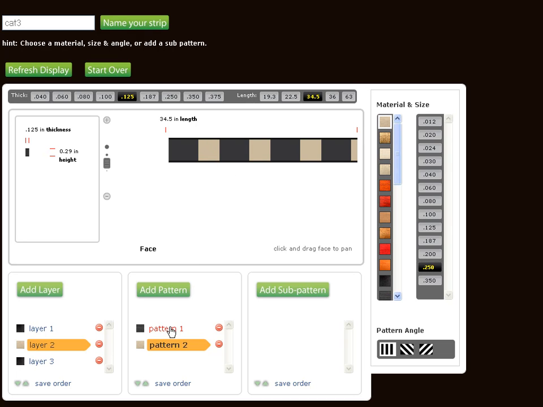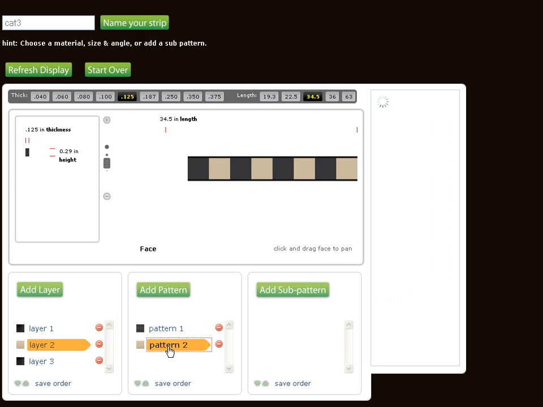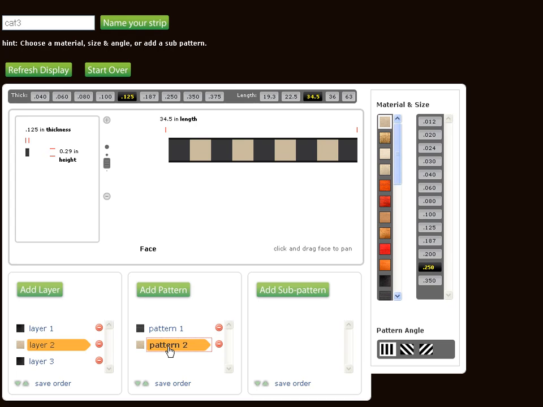And I'm going to do the same thing to pattern 1, 250 thousandths. And anytime you're not sure if this display is rendering properly, go ahead and click Refresh Display, and it will show you. Okay, so choose the lighter of the two, which in this case is the maple pattern 2, because we're going to build inside of that. And if something's dark, it's hard to see what you're doing when you're working in it.